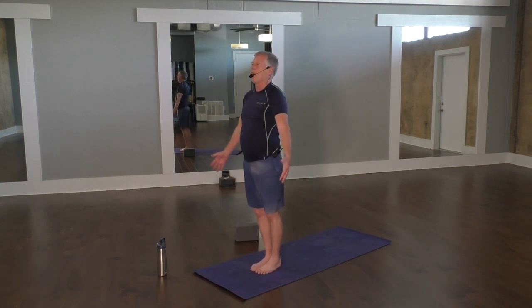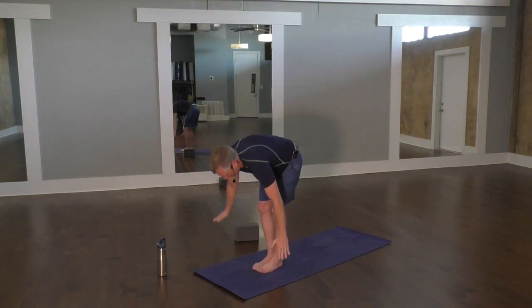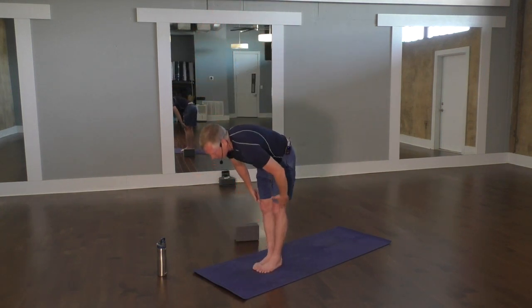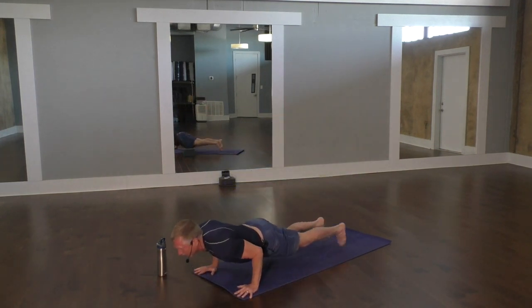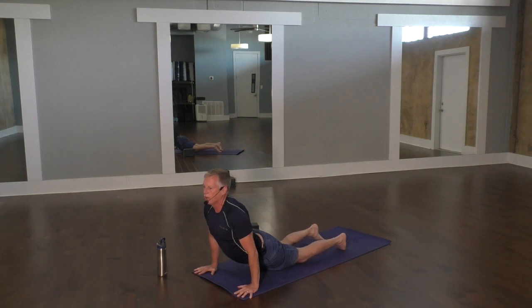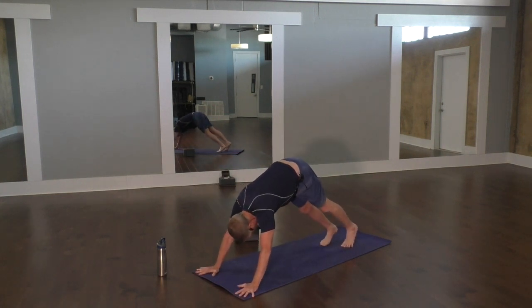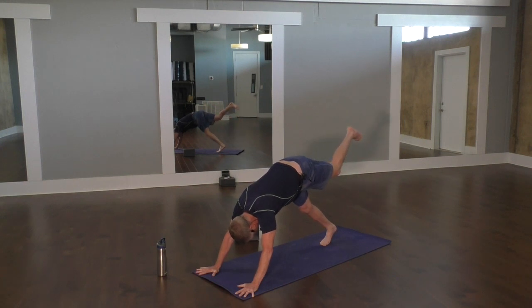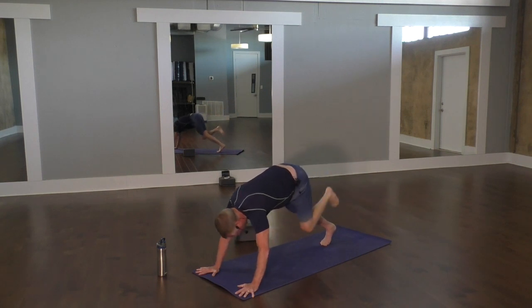Inhale, reach the arms high to the sky. As you exhale, swan dive. Inhale, halfway lift. Plant the hands. Let's float it back. Let's step it back, high to low plank. Inhaling, upward facing dog. As you exhale, downward facing dog. Let's inhale, float the left leg high to the sky. As you exhale, bend the knees, stack the hips. Use the inhale to float the left leg back high to the sky. As you exhale, step it through.